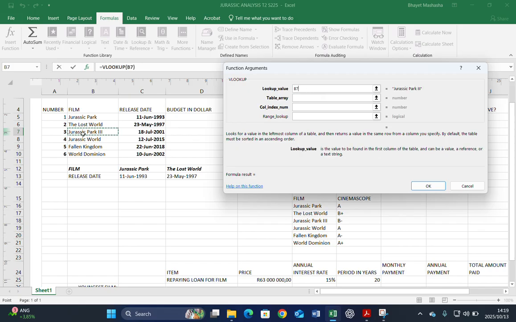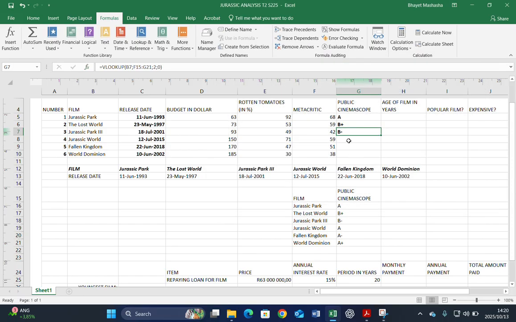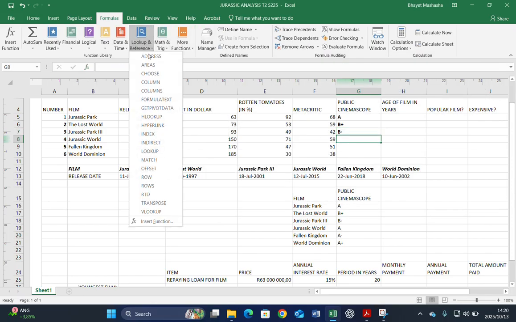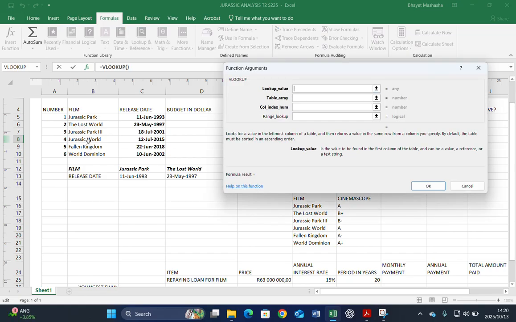Lookup, it's number 3, 2, is 0 here. It's number 4, you always do the same, each lookup.